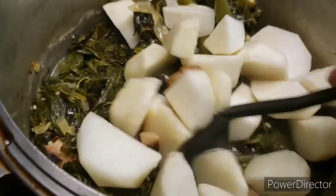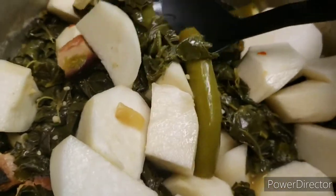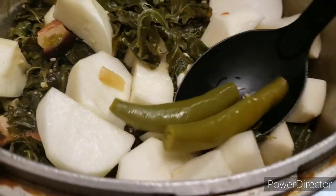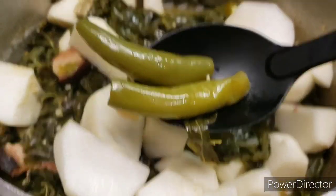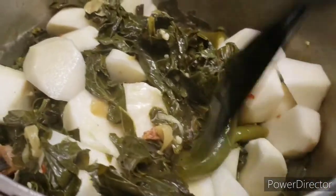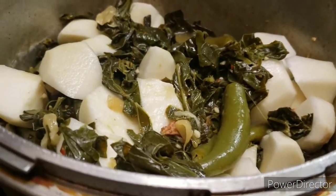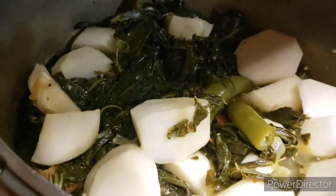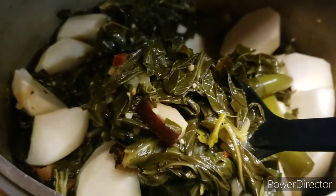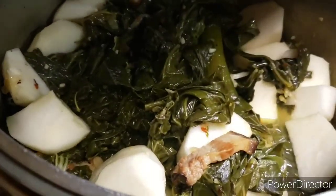And then, like I said, I guess my camera kind of cut off. You guys don't have to add these jalapenos. I put three, so you don't have to add this. This is something I like to add, you know. Alrighty. So this is all we're going to add in my collard greens, okay?